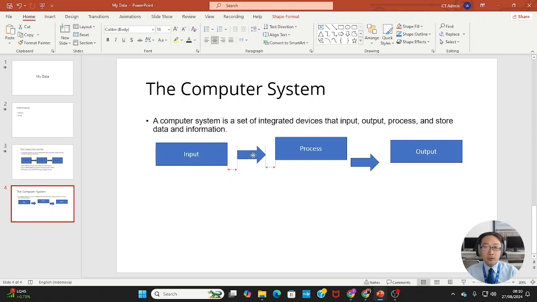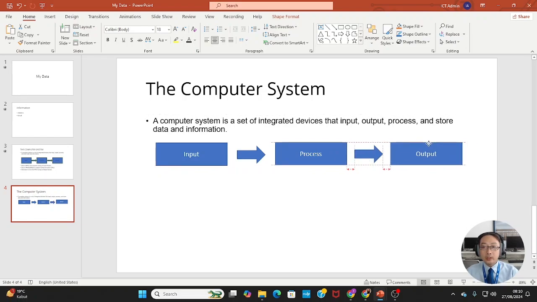On the left side and on the right side you can see the gap between the shapes, and then you can put your shape and arrange it. So this is the way to make it neat. But sometimes the position is not perfect for each shape. So how to make the position perfect for each shape?